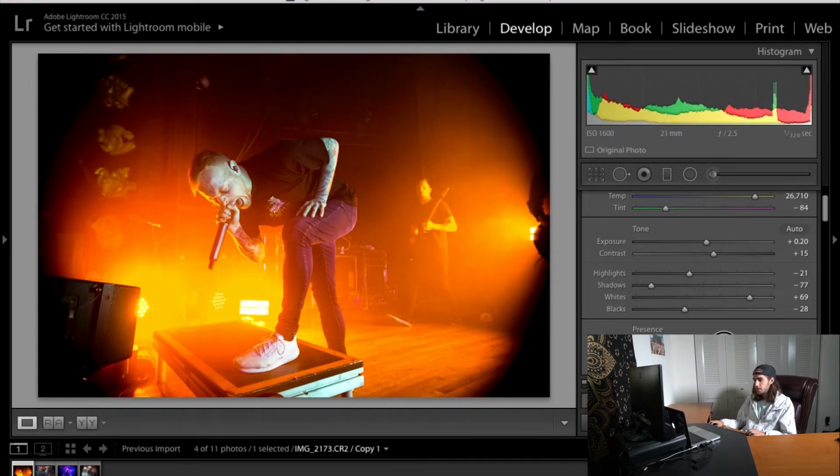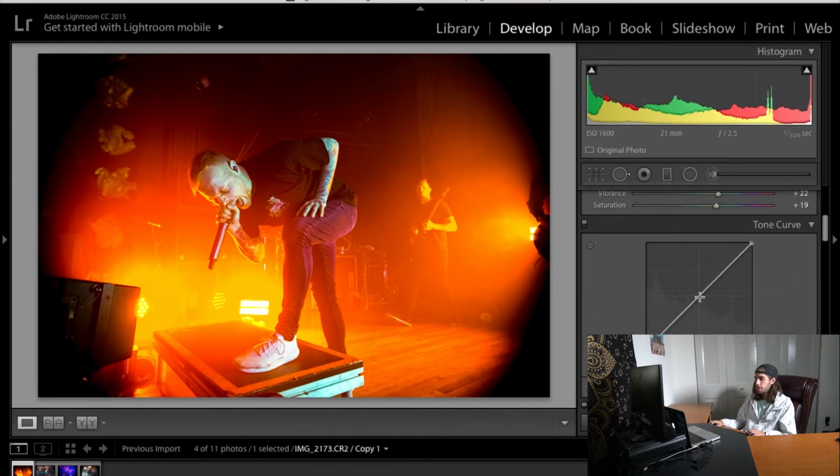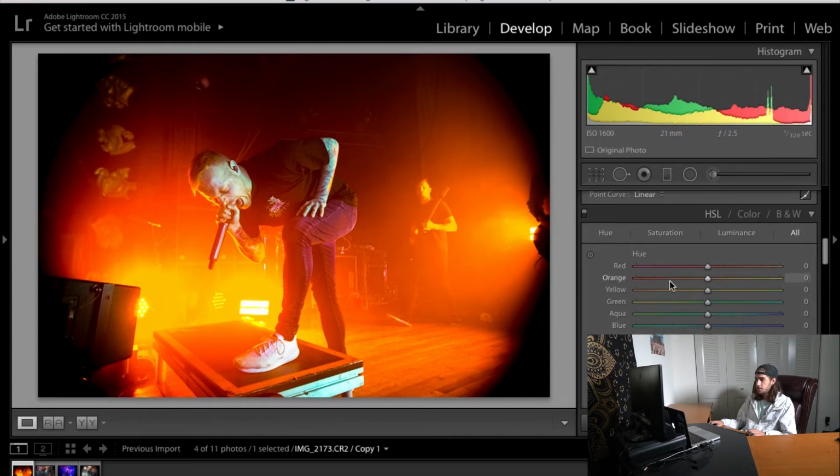Vibrance and saturation. Bump it up a little bit. Okay, we might come back to the tone curves. Tone curves I use sometimes, but we'll come back to them. Here we have hue, saturation, and luminance. So I like to start with this tool. You can do it by dragging these sliders as well.